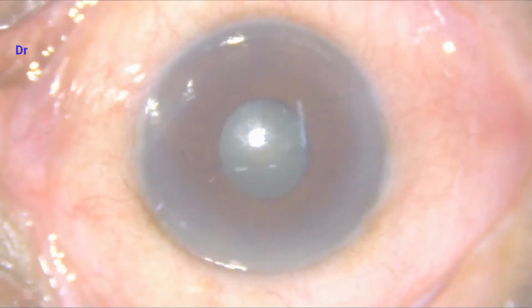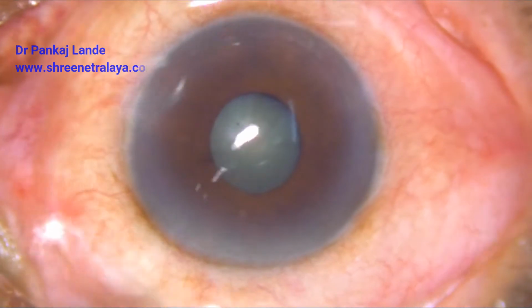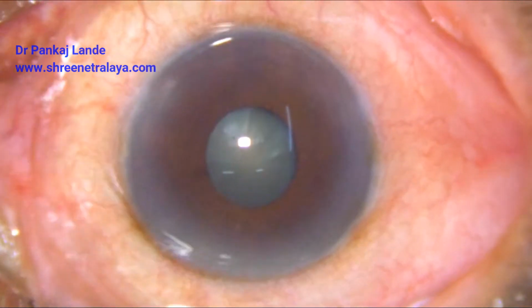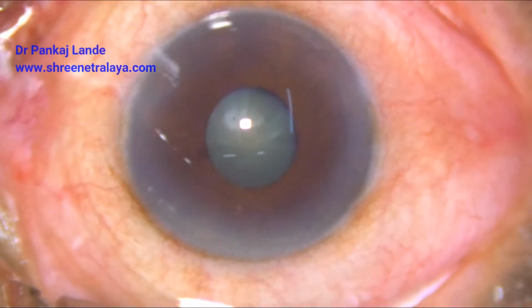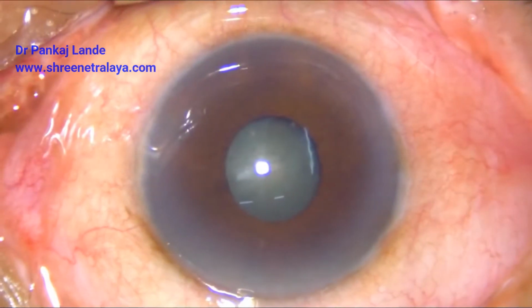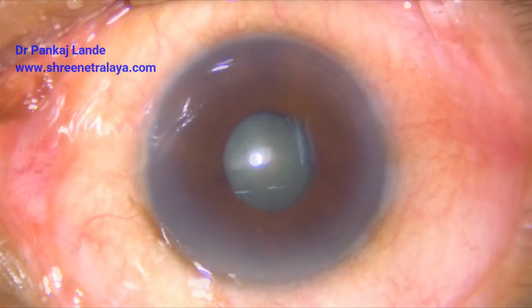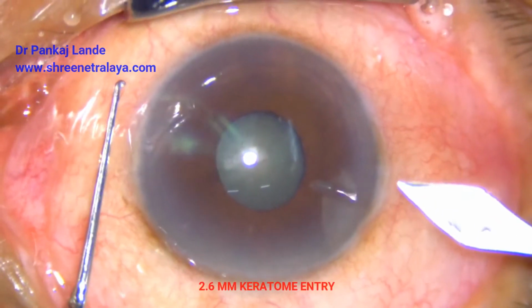Hello there. Today I am going to show you one case of small pupil and a few tips on how to manage it. As you can see here, the pupil size is quite small, around 3 millimeters, and otherwise the cataract is grade 2.